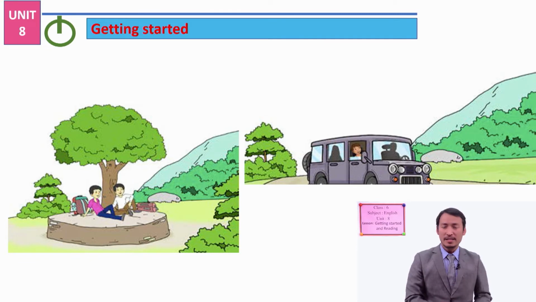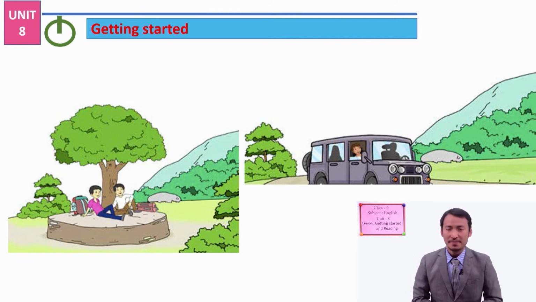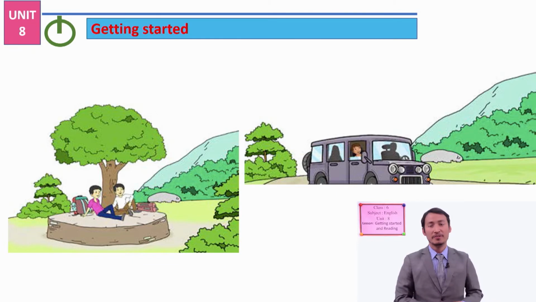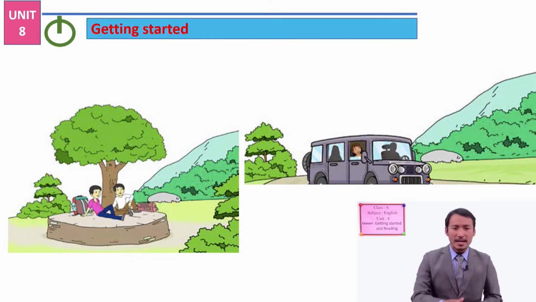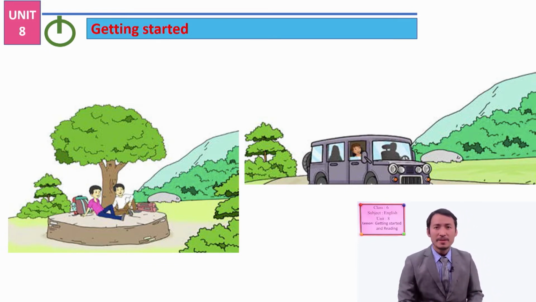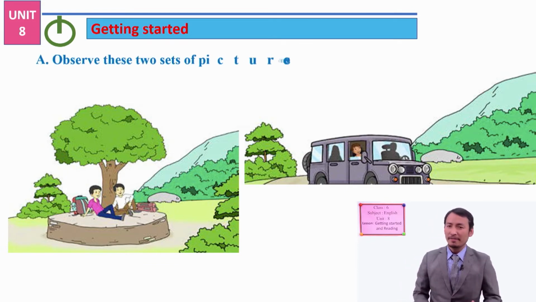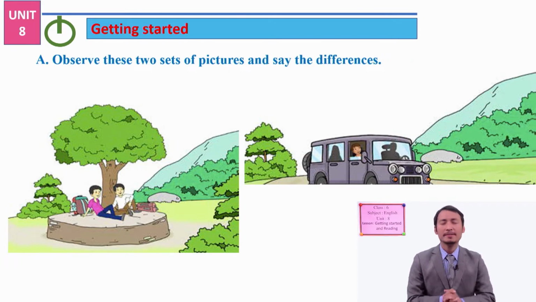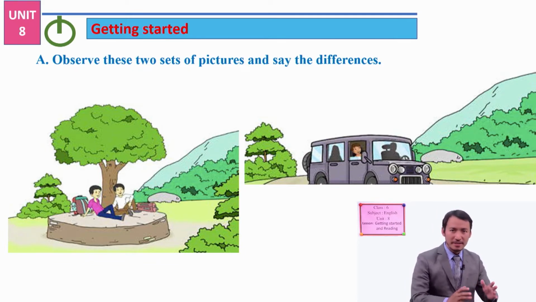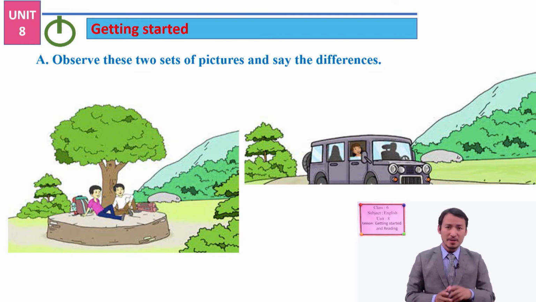Now let's look at another set of pictures here. Look at your book as well. You can see the same picture, right? You have these two pictures, and you are asked to find out the difference. What is happening in the first picture? Can you observe and say? Yes, in the first picture, there is a tree, and there is a resting place around the tree, right? What do we call that place? We call that a resting place, or chautaro in Nepali, right?